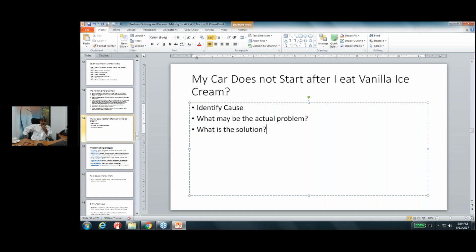Any other response? Good response? Yeah, we have quite some responses. Mohammed Jabal is saying something to do with the time between switching off the engine and the time taken to buy the ice cream. Okay, good, very good. Zada Saleh is saying he should examine his car rather than making wrong excuses.